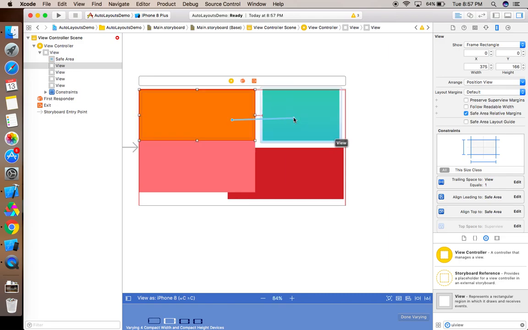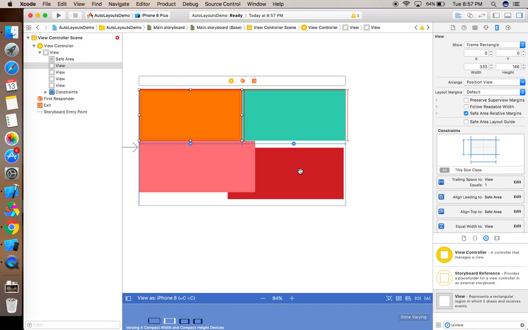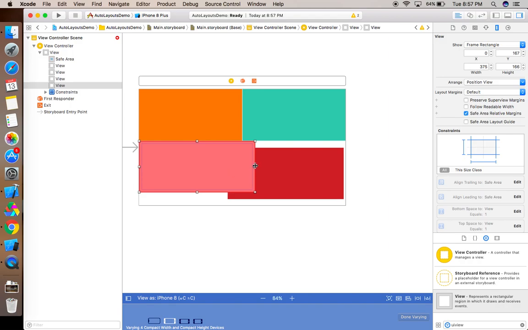Now one more constraint, equal width and equal height. It's still showing red. I'll tell you the reason after some time when I give the same constraint for this bottom view as well.